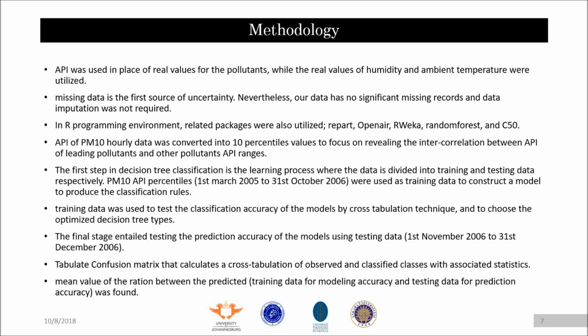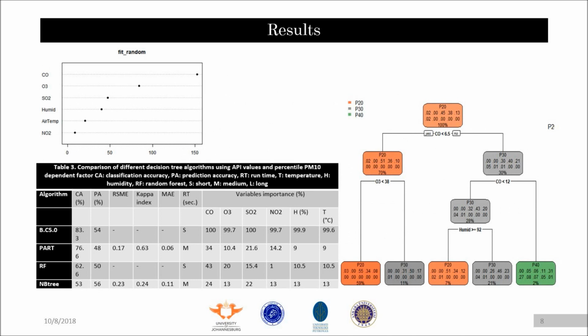So we just left 2 months for testing, because if we reduce the data in the training stage, the model won't behave correctly. If we have more data span, we can also investigate more training data, because especially in data mining, it is the most important part. It's the training data. As a result, you see here on the right side, it's the decision tree that classifies the relationship with the most effective factors between PM10 and the others.